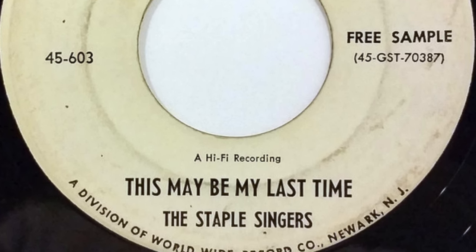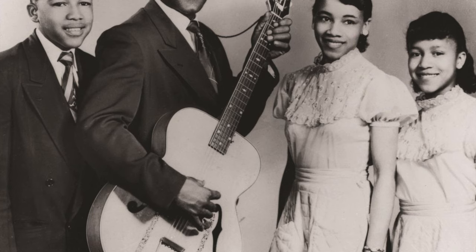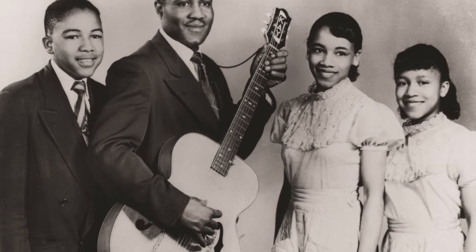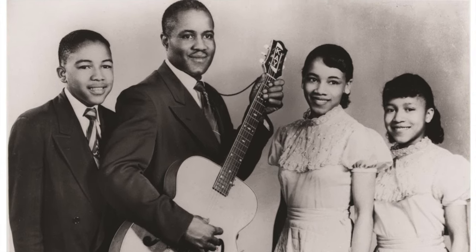This episode we're going to be looking at Rolling Stones' classic song, The Last Time, and in particular, the great playing by Brian Jones and Keith Richards. The song The Last Time was inspired by a 1955 gospel song called This May Be The Last Time by the Staple Singers. To quote Richards from 2003, he said, "We came up with The Last Time, which was basically readapting a traditional gospel song that had been sung by the Staple Singers. But luckily, the song itself goes back into the midst of time."